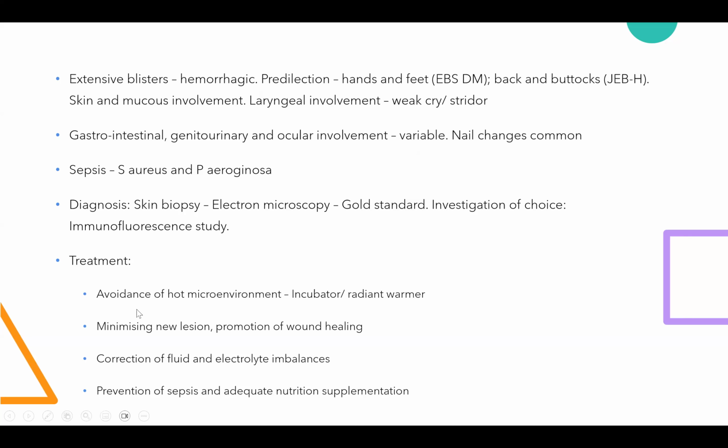Treatment is avoidance of a hot microenvironment like an incubator or radiant warmer. The baby should be nursed in a cool environment with air conditioning. Minimizing new lesions and promotion of wound healing is important. In case of widespread involvement, correction of fluid, electrolyte, and nutrient imbalances and prevention of sepsis is more important.